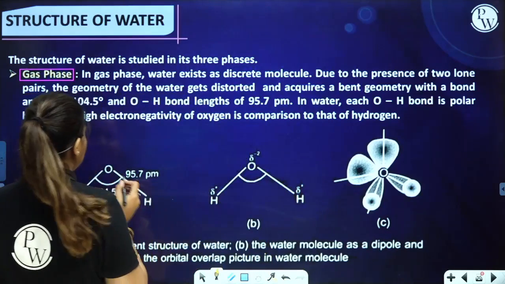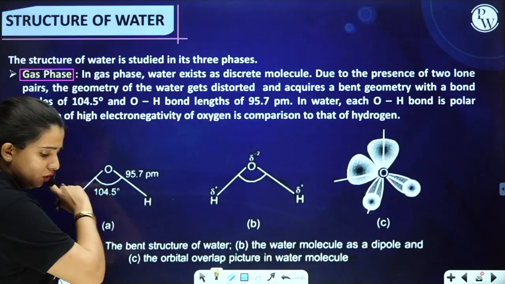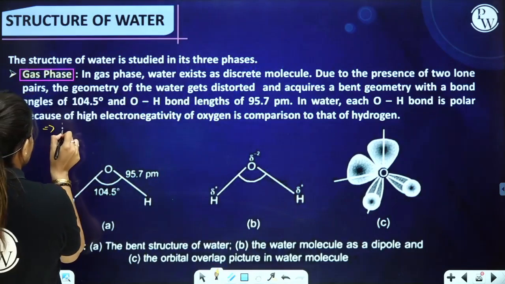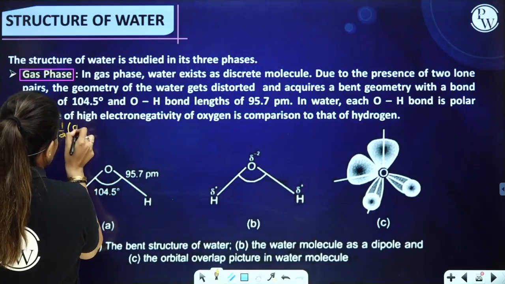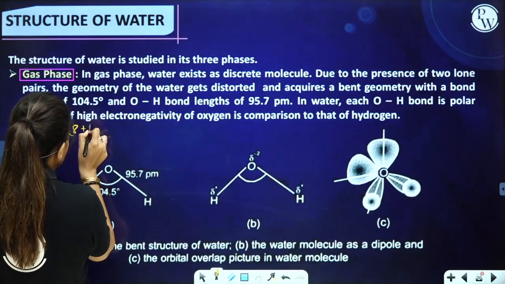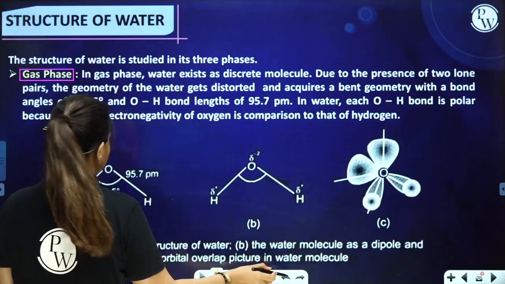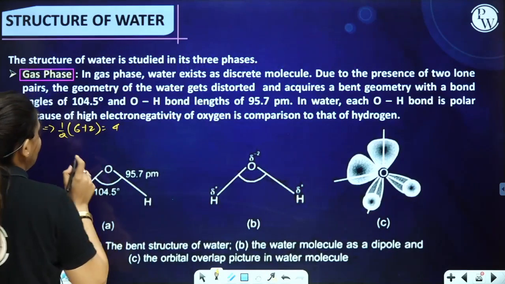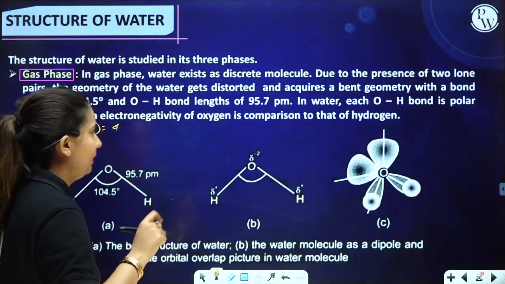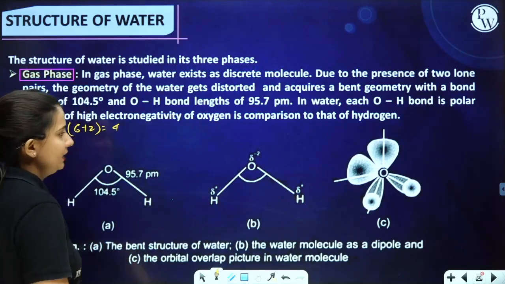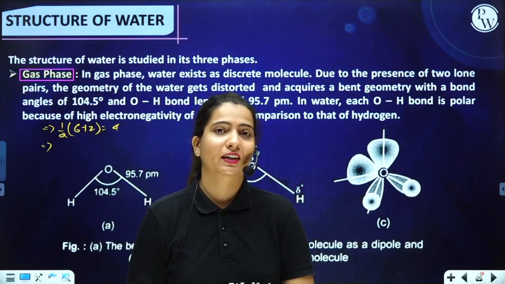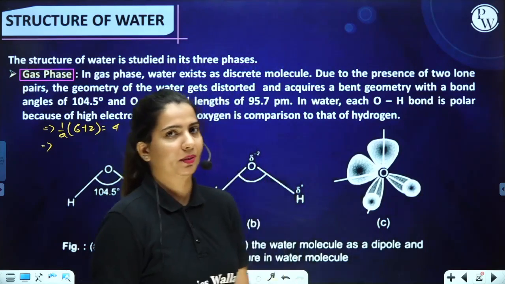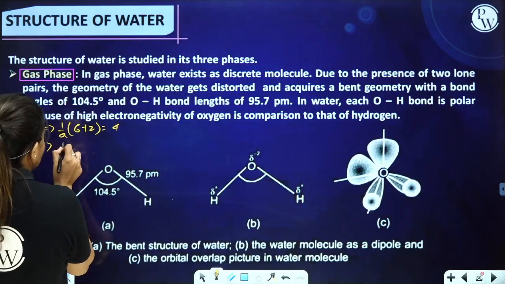If you want to know the hybridization and the shape of water, we can discuss it with the help of the VSEPR theory. Oxygen has 6 valence electrons and there are 2 monovalent atoms, so the steric number comes out to be 4. Please go through the VSEPR theory in the chemical bonding chapter. It is very, very important, and I have explained every important case in it.